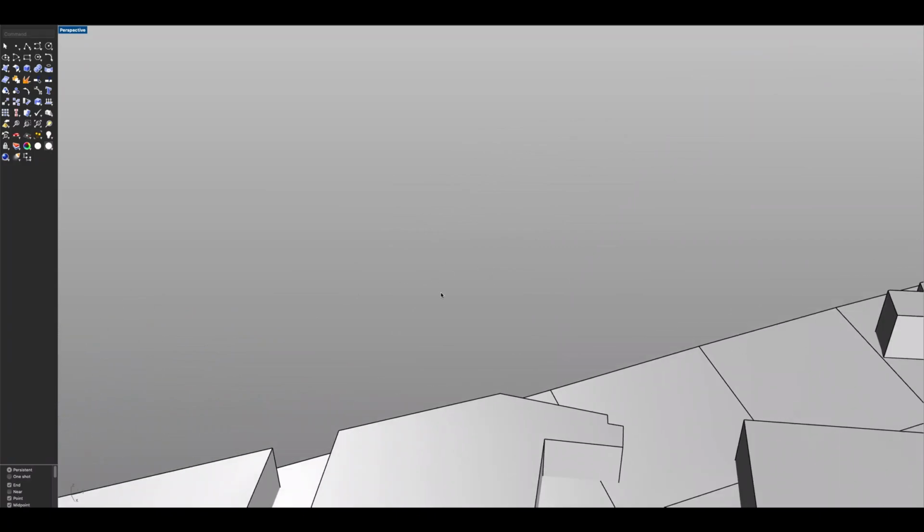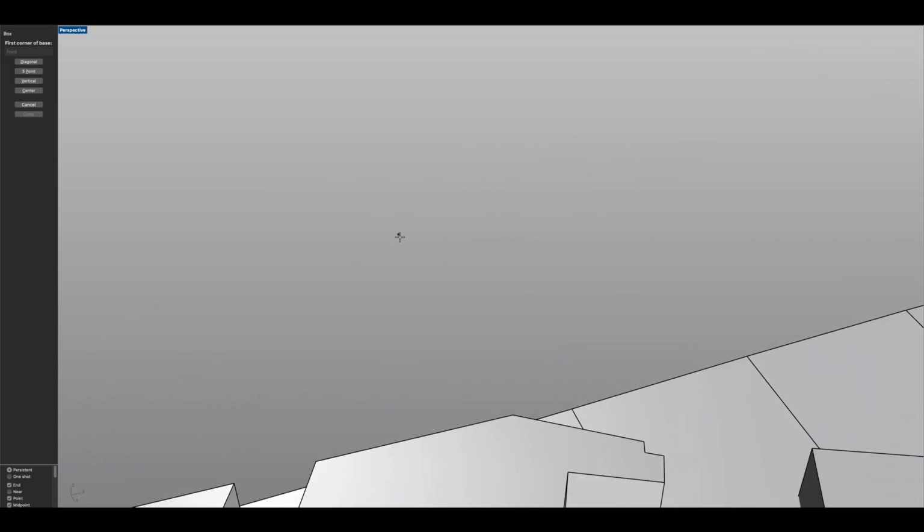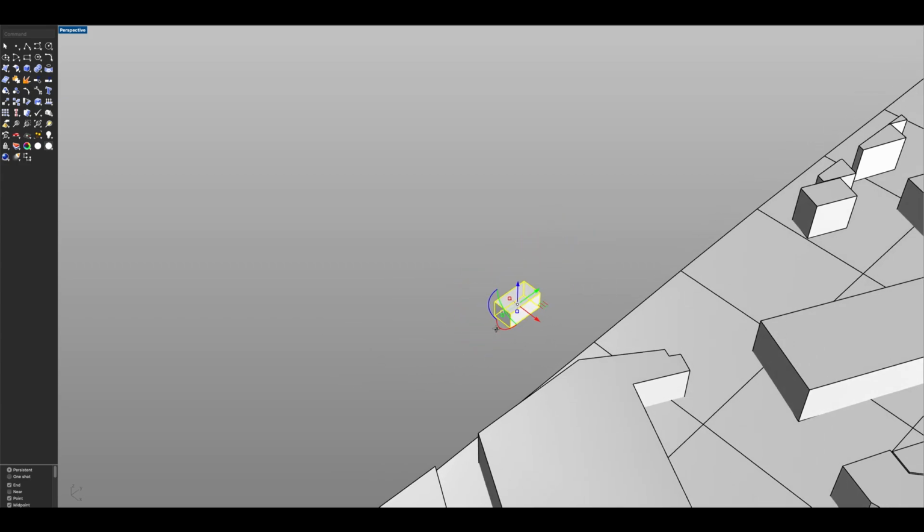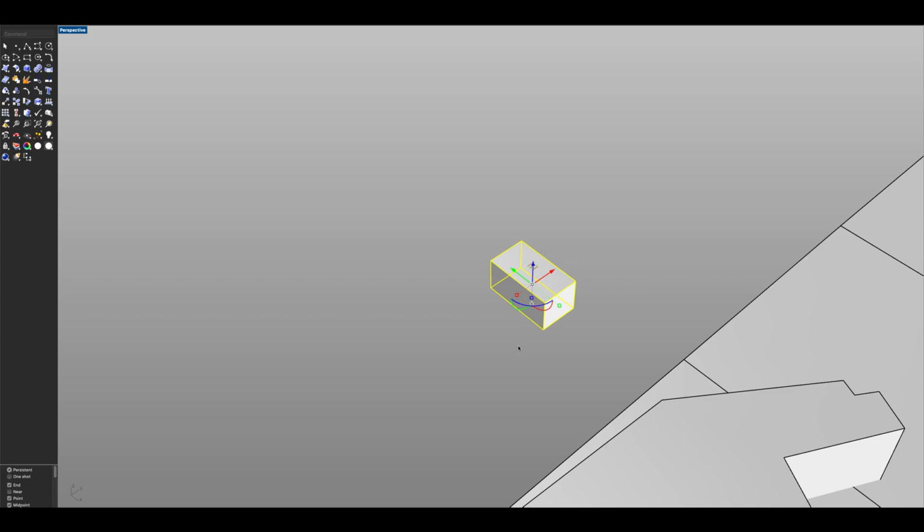I'm going to go here to the side, and I'm going to do this by picking up a box, and even though I do not have the proper values of the actual buildings, we can build this with our very own approximations. So I'm going to set this up here, and I'm going to go 5.3 for the first measurement, and then click enter. You can see you can still move on your width. So for this one, I'm going to go for 9.6, and now for the height, I'm going to go for 4.7, like that. Okay, and now I'm going to rotate this like so.